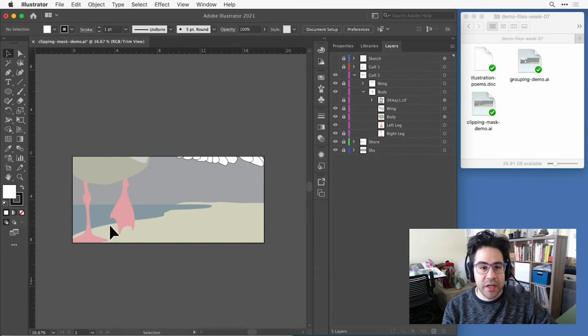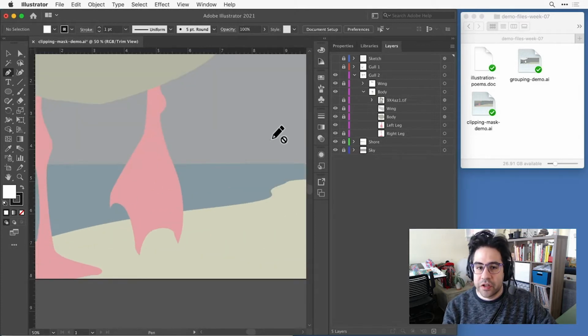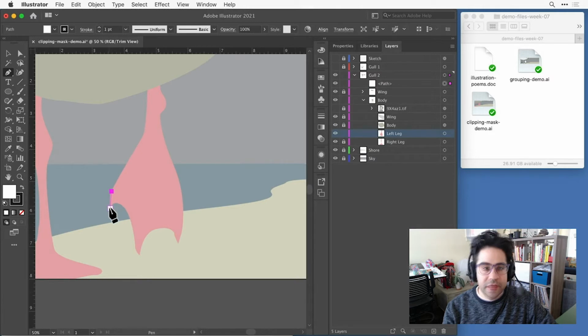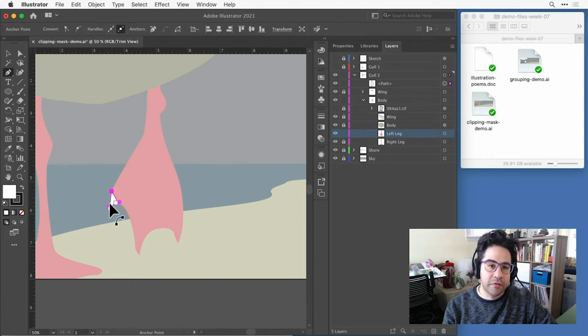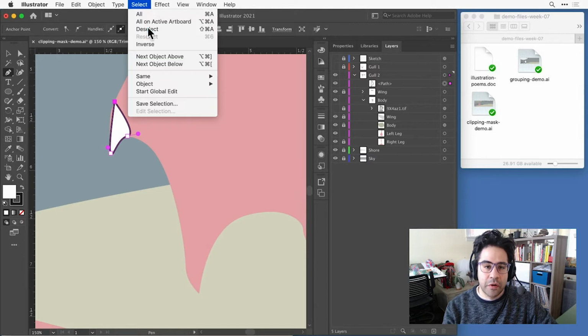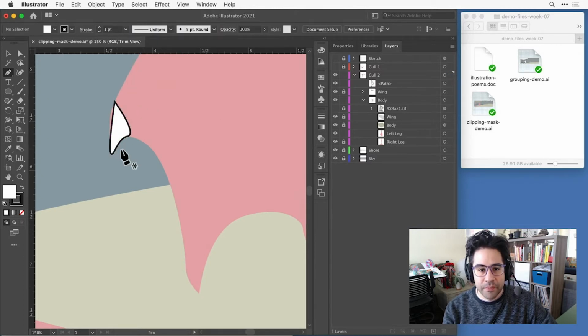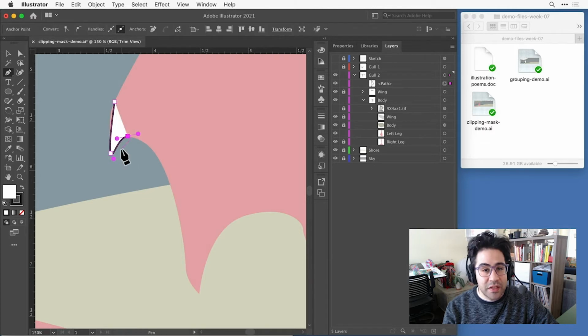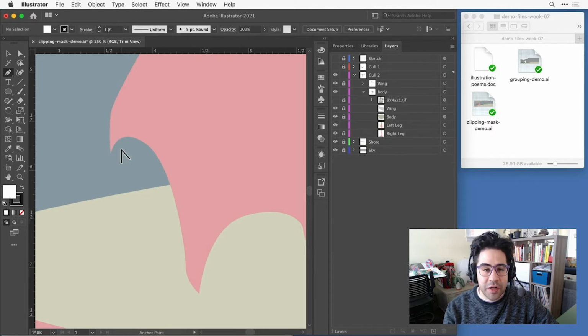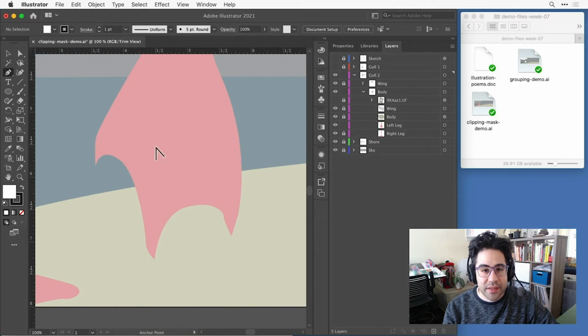Now, I could potentially come in here with the pen tool and try to carefully trace around the edge of each toe. But if I zoom in enough, that leaves gaps either where the foot shape behind is showing through, or the toenail shape is overlapping a bit too far. Even if I did manage to draw it perfectly, if I wanted to make those toenail shapes larger or smaller, I'd pretty much have to redraw them completely. Anywhere I'd be double tracing along the same edge I've already drawn, or anytime I'd be unable to easily change a shape if I needed to, that's usually a clue that there's an easier way to do things. So let's go ahead and delete that shape I just drew, and I'll use a clipping mask instead.